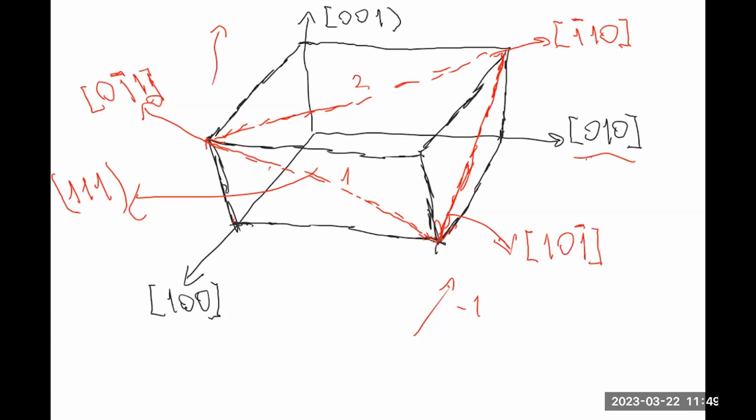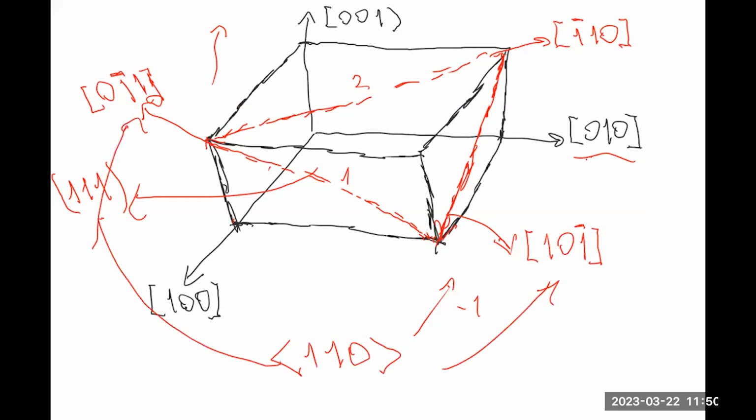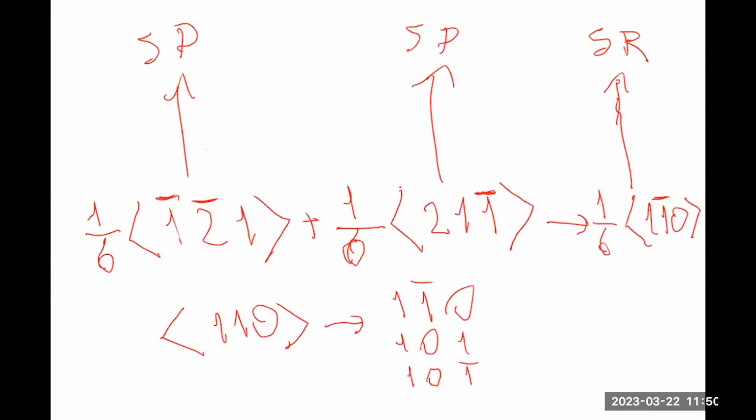This is basically just the representation of the 3 directions of the 1, 1, 1 plane. So we are talking about 1, 1, 0 slip families, and this could be any of these. All right, let me go back. Thank you, Roa, for asking this question. This is very important for you to understand.